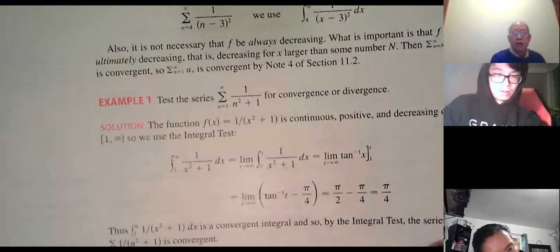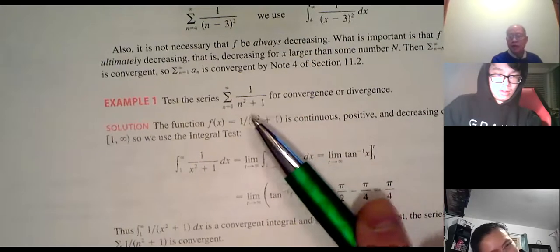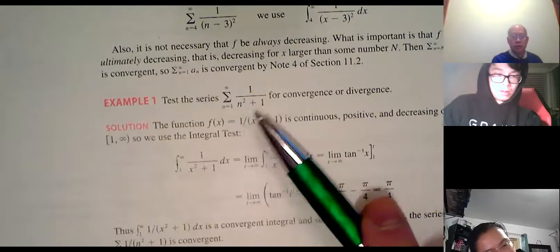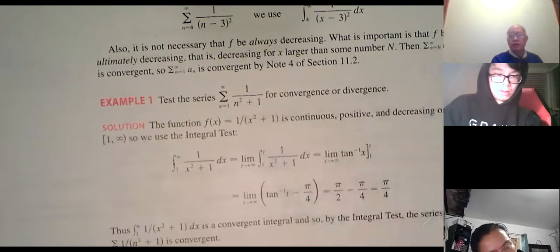So this is the idea behind the integral test. We're going to change it to an integral problem. So when you look at this, you say, can I integrate that if I change it to x? 1 over x squared plus 1. Yeah, I know how to integrate that. Then you'll change it to an improper integral, just like we did before.